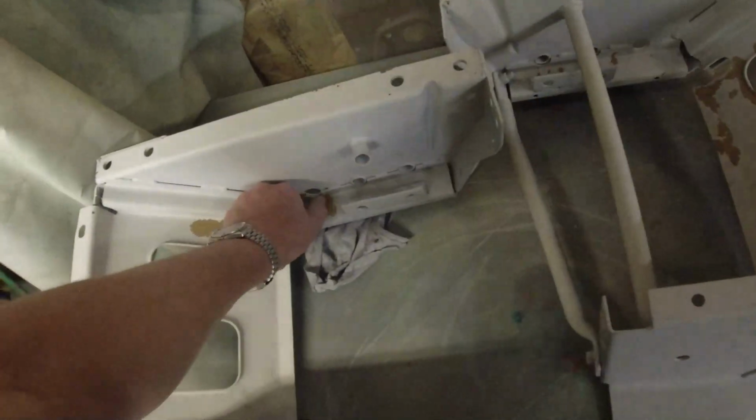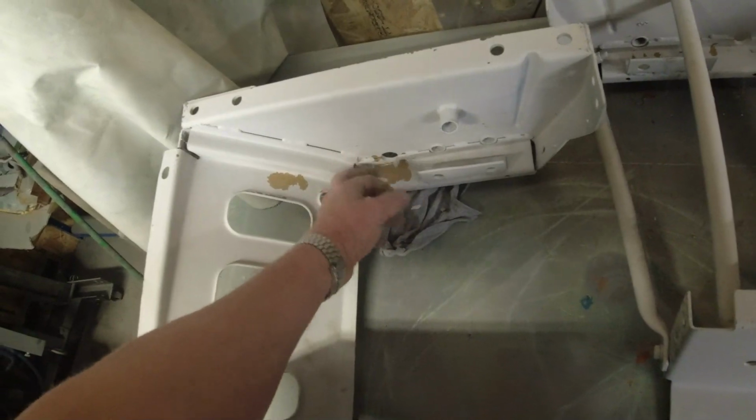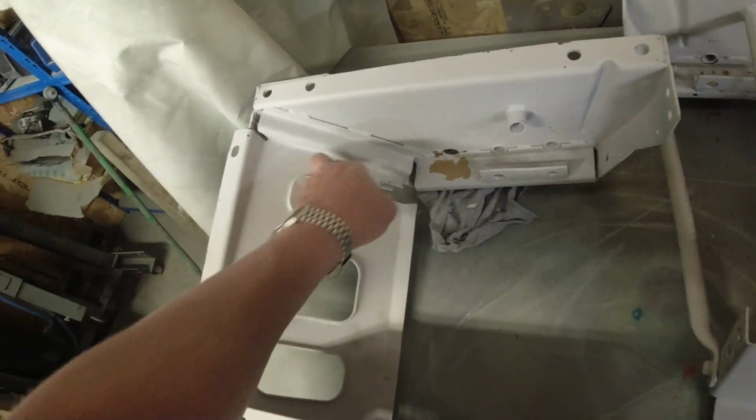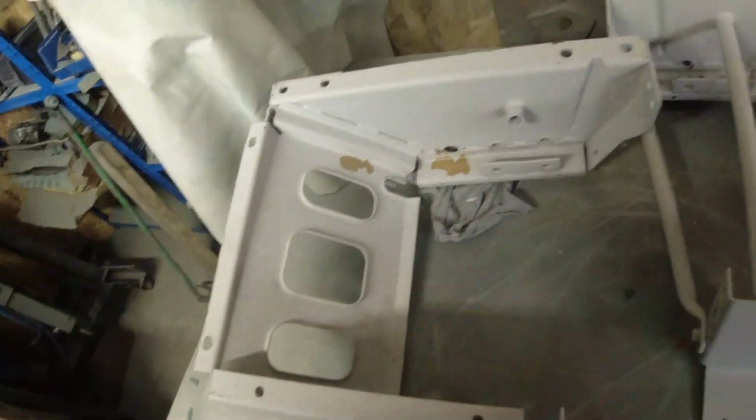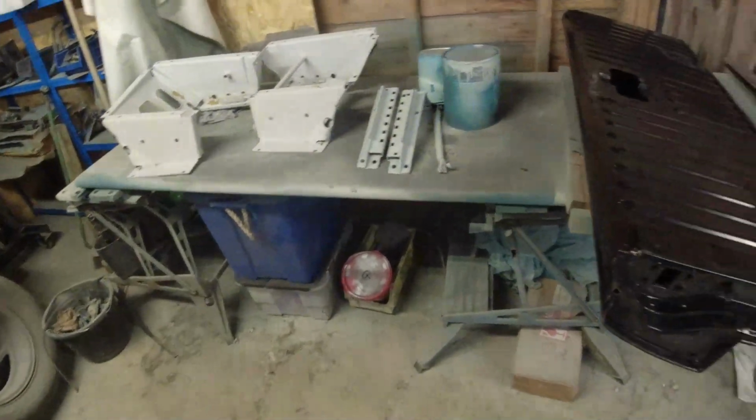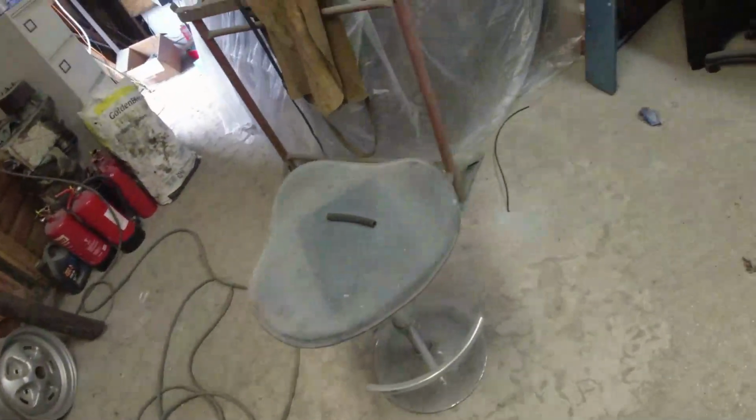For some reason, the primer didn't stick, and I suspect it was because I was doing the fatal trick of just using up a bit of primer that I had in the gun. What I've basically done, you can see, is put it over unclean steel. It happens. If you've got a little bit of primer left in your gun, don't be tempted to use it on something.